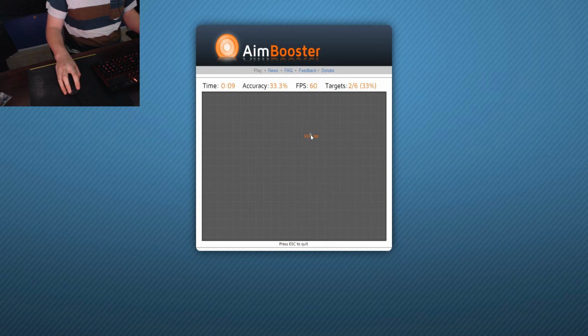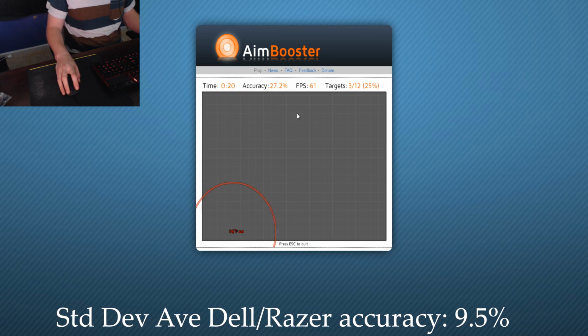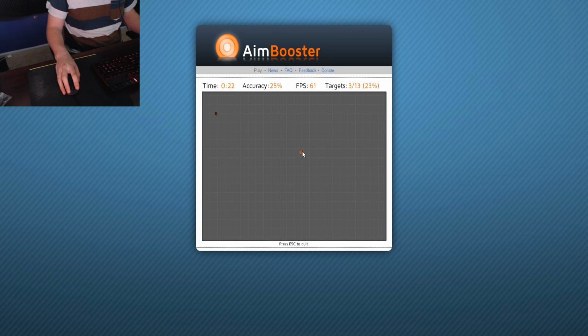Now, I won't get too into depth on statistics, as this was more of a bench test, but the average combined standard deviation of accuracy for both mice was 9.5%. Our difference of 4.8% certainly falls within that range. However, as this test only used 10 trials and the variation was a little high, I would not rely on that particular stat. This is just an interesting side note.